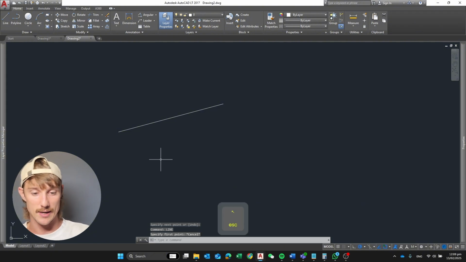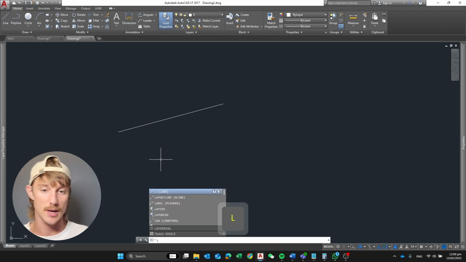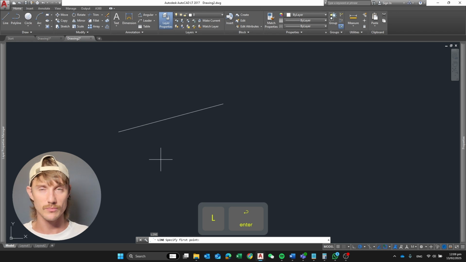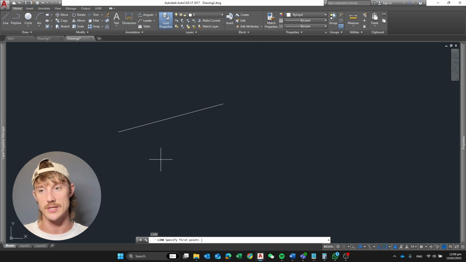AutoCAD also automatically fills things. For line, for example, you can just type L, enter, and it knows you're going to use a line. That's for the most common commands, like line, and circle is C, etc.